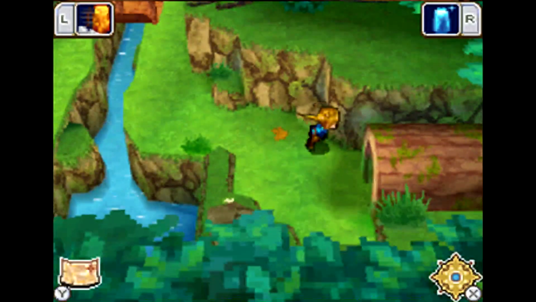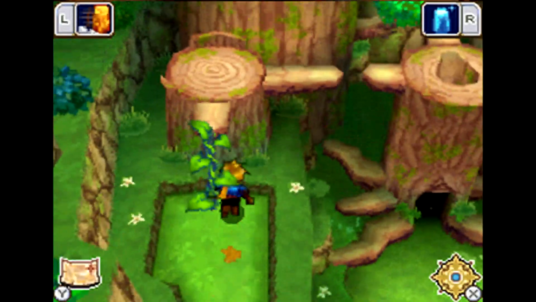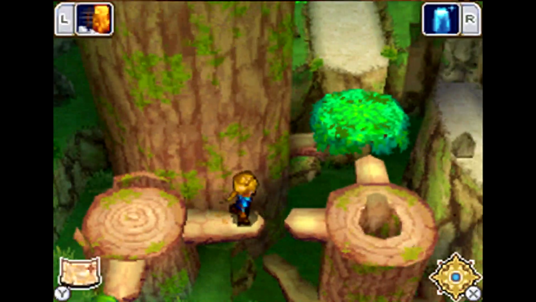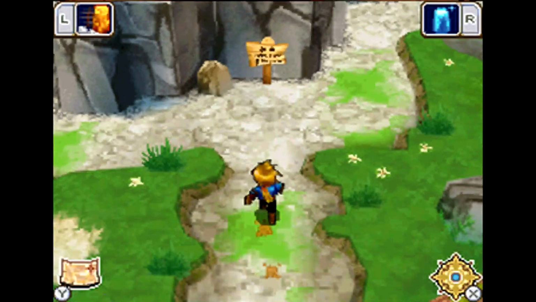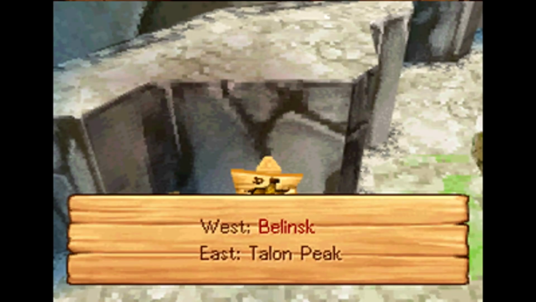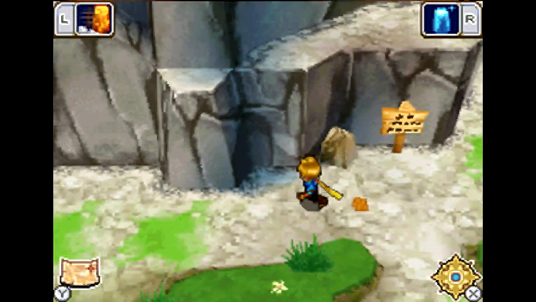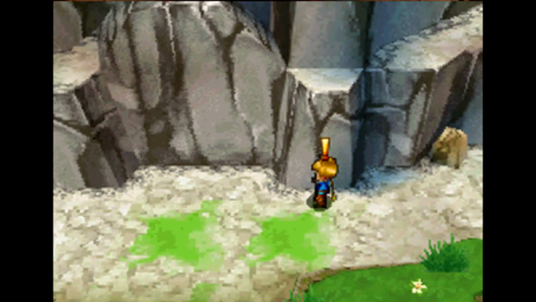We need to go back to the way we came, where Pewter was at when we got him. So, where we had our conversation with Tret and Laurel, we need to go north from here. And this is Kolima Junction. We read the sign here that says West Baylinks, East Talon Peak. Alright, so we want to go west here, but we're going to be stopped again. It says, so are you going to Baylinks?